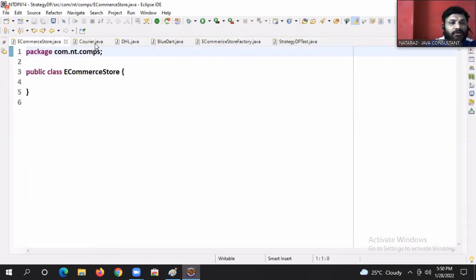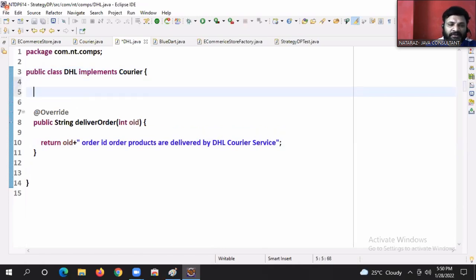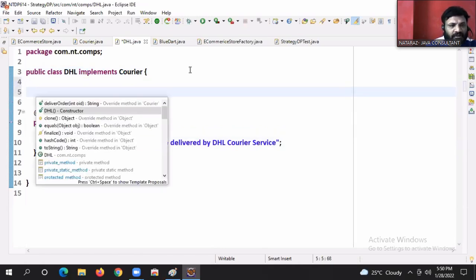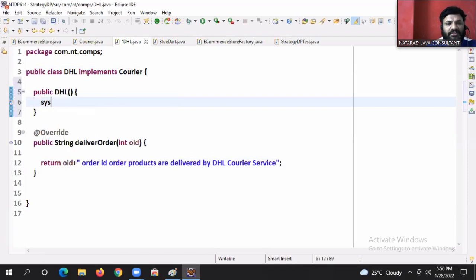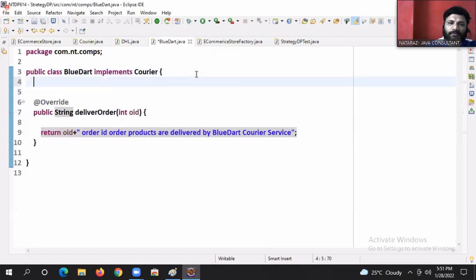Okay. To give the feeling these objects are created, just let me add one constructor, guys. System trace, zero param constructor. Go to Blue Dot in the same fashion.